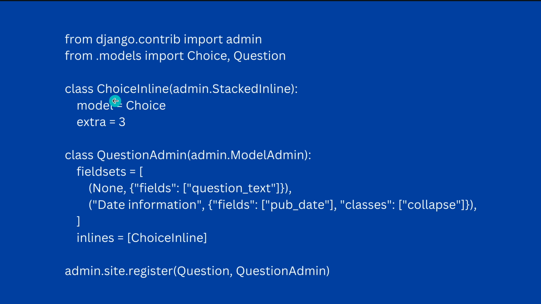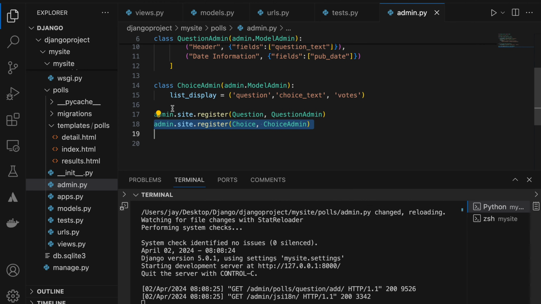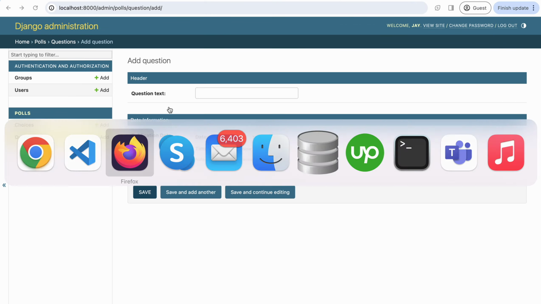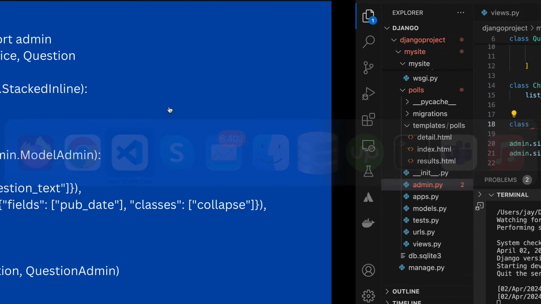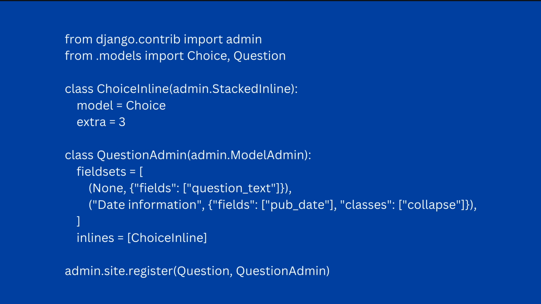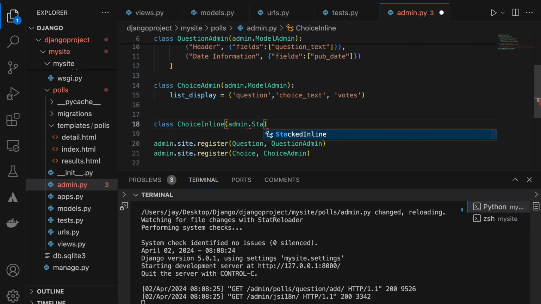Now here, see one class, choice inline, admin stacked inline. In that, what I'm going to write: class ChoiceInline, admin.StackedInline.